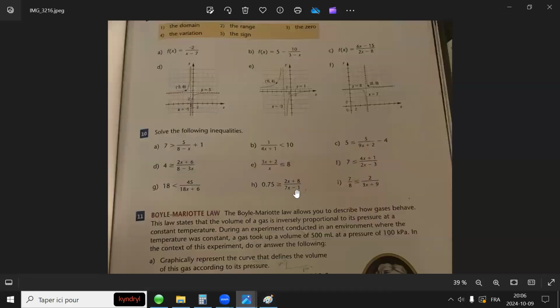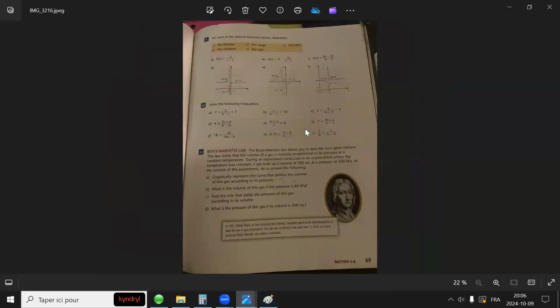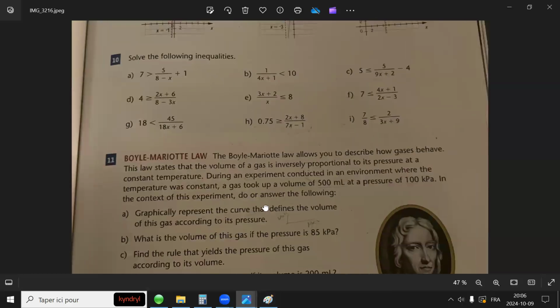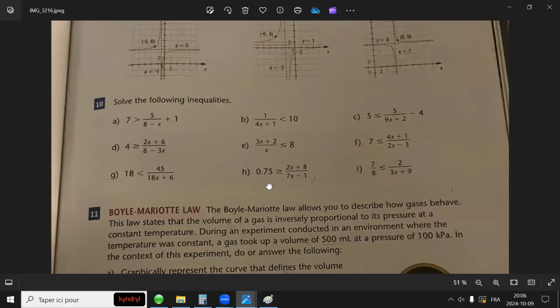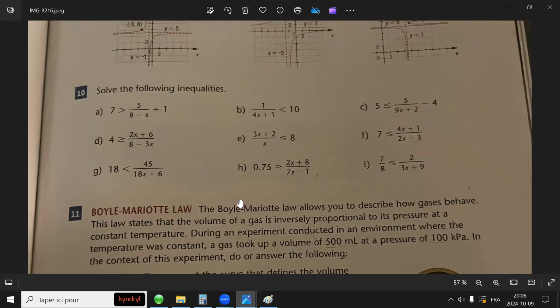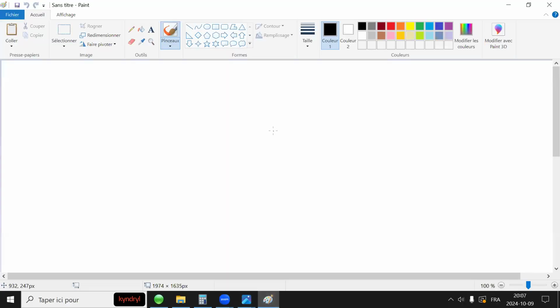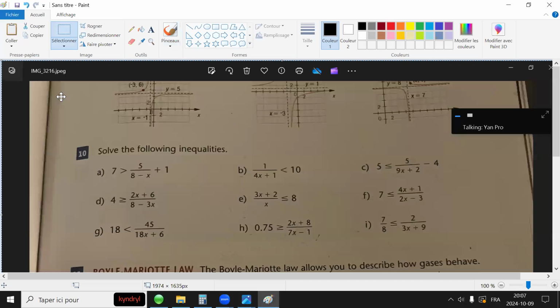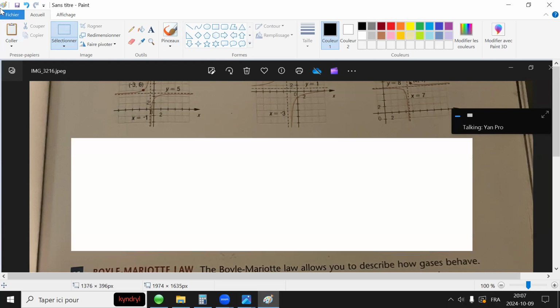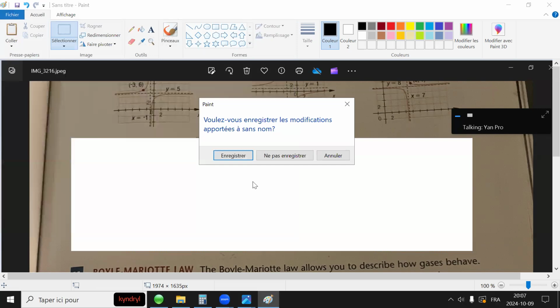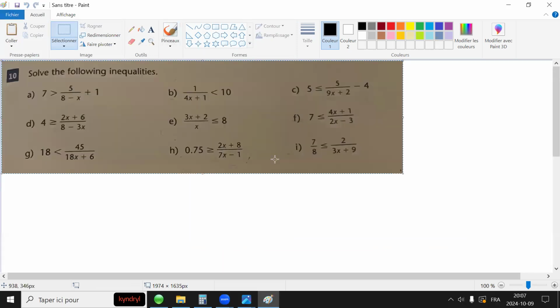So we're gonna do page 67, number 10. We're gonna do a few of them, and not the whole thing, of course, and provide you with some feedback on those. So let's start with that. Let me just once again copy and paste, and then I'm just gonna chop that thing there.